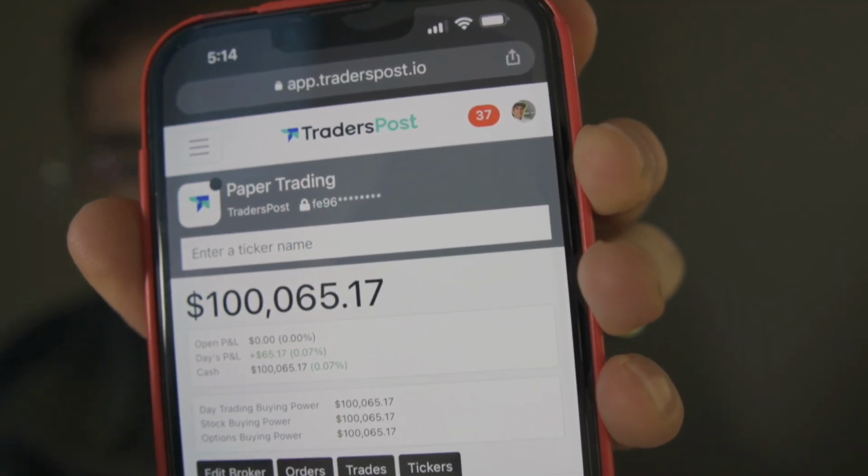That's right, $65 on a paper traded $100,000 account. And we're only using a $20,000 position size. So we have the ability to 5x these returns, which means maybe $300 a day passive income in the stock markets just using a simple code created from ChatGPT. This is only day one.